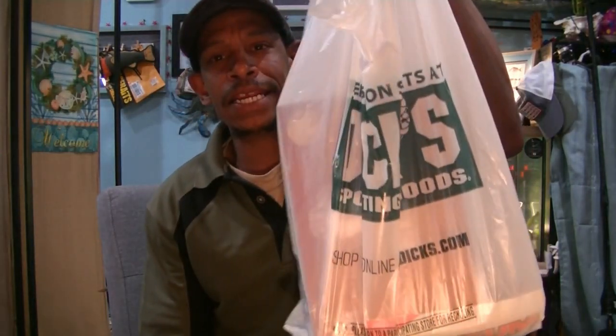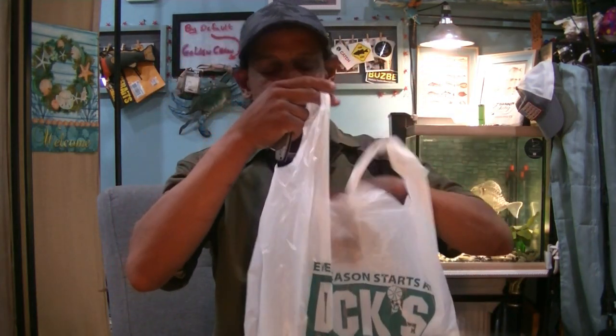Welcome back, Cookaholics. Another rainy day, boring shopping excursion to break the monotony. So I hit up Dick's — it was a rainy day and I had a coupon, so I figured why the heck not? Let's run down. I got a few things, including another retail red box, but we'll start with the loose items. There's only a handful in here.